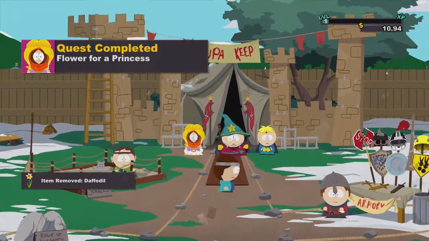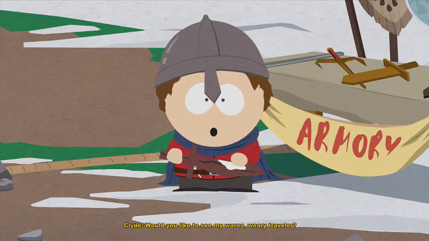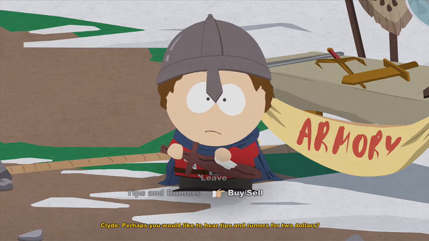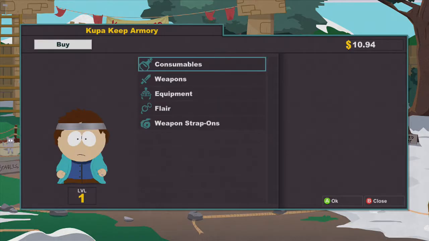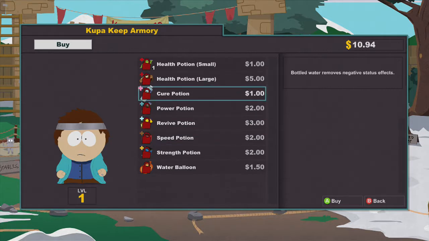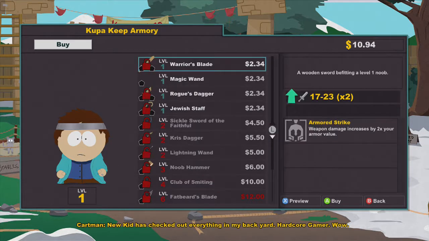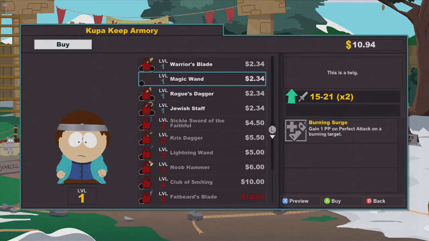It's completed. Let's go ahead and talk to Clyde and see what kind of weapons I can buy here. Would you like to see my wares, weary traveler? Perhaps you would like to hear tips and rumors for $2? No, I'm already broke. I don't need to spend any more. I have $10.94. Apparently this is all I can get. It's a magic wand for $2.34.